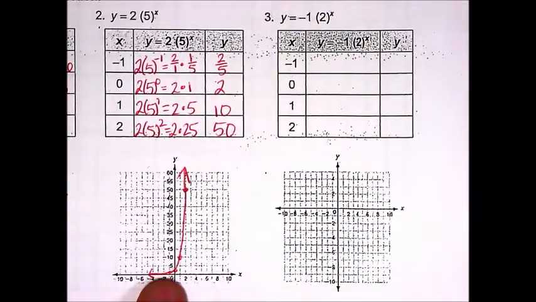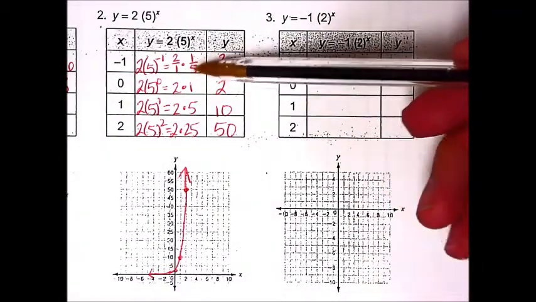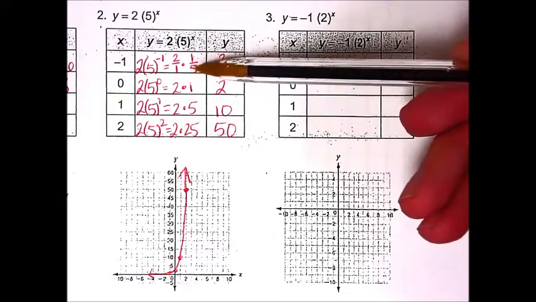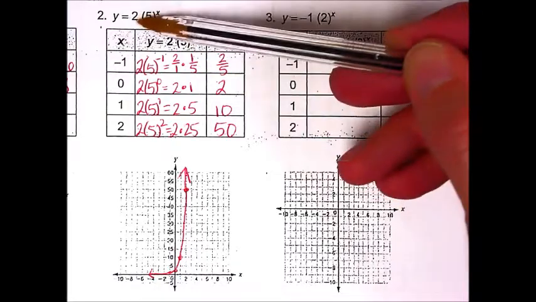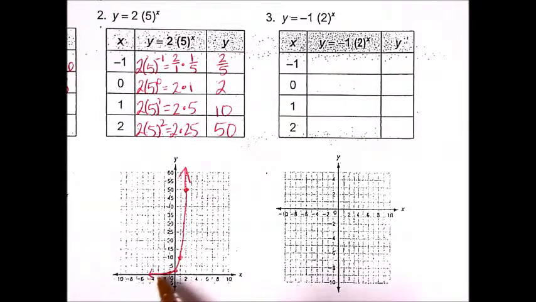Okay, but when you draw this, do not cross down below 0. There is an asymptote. Because, guys, look, see that little fraction 1/5? I don't care what number you have over here and how tiny that fraction gets. When you multiply it by a positive 2, you're not going to get a negative answer. So no way should that curve ever drop below 0. It might get into tiny, tiny fractions like 1/1,000,000th, but it won't be negative. So don't cross the line and go into the negatives. Asymptote. Cut it off. Stop it.